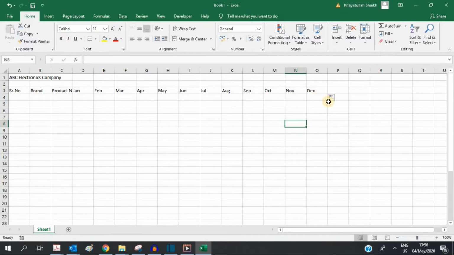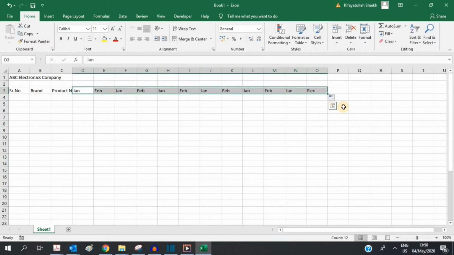Now you have another option over here. Once I drag this, there's a small toolbox which is opening over here. Once I click this arrow, it will give me some additional options. Like for example, in this case, we are filling the series. That means we have filled the series of the month of Jan to December. Similarly, I can just copy the cells. See what happened. I copied Jan and Feb and I dragged for the next 10 cells. So what it did is, it just copied those 2 cells and pasted across the other cells.